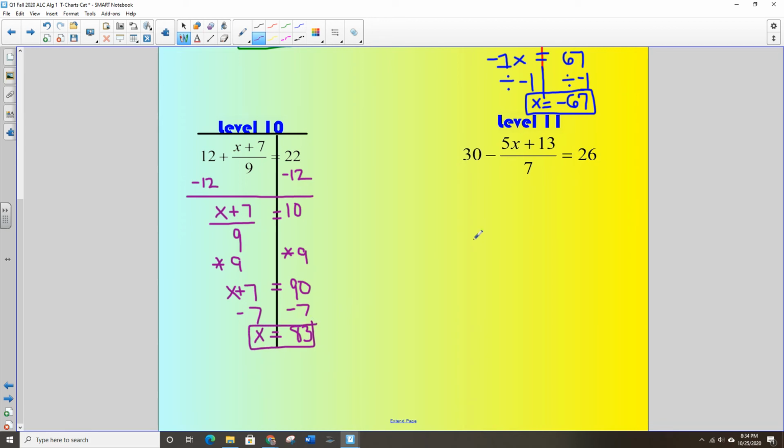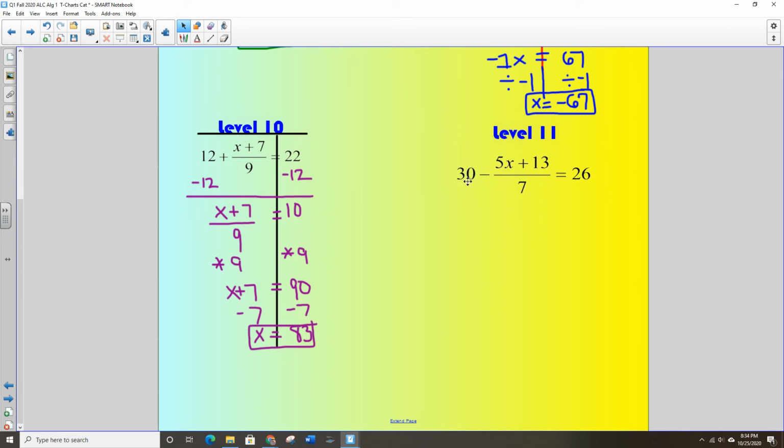Okay, last problem in this video. We're going to take a look at the amazing level 11. And somehow we started at just subtract a number and we're done, and we've come to this point. And hopefully you've seen a lot of problems in your math life with Algebra 1. Hopefully you'll feel a sense of accomplishment that you can now look at this problem and maybe it's not as scary as it was when we started this last week. All right, so you got to decide, what am I going to take care of first? The 30, the 5, the negative, the 13, or the 7?